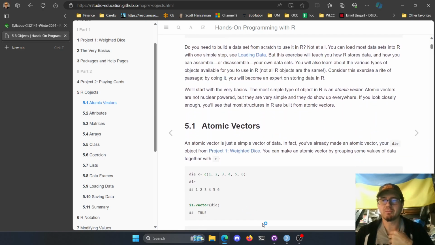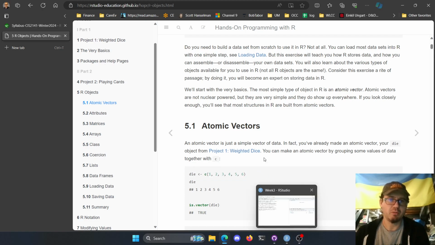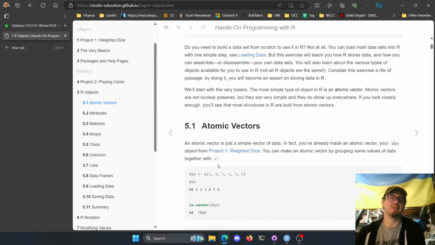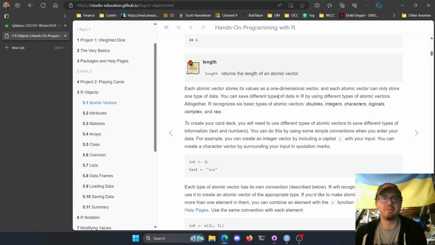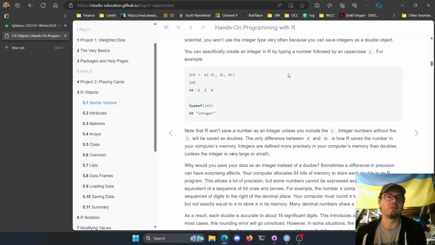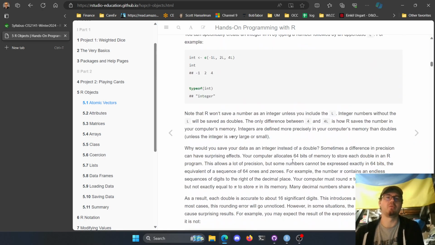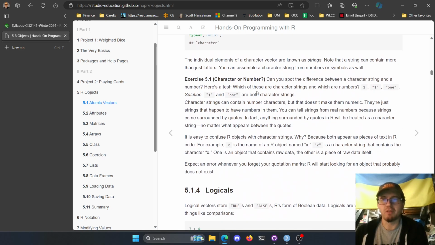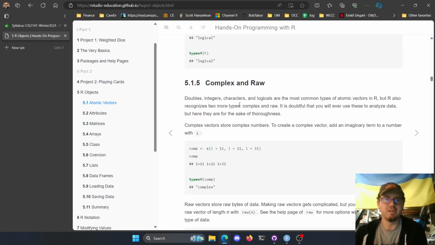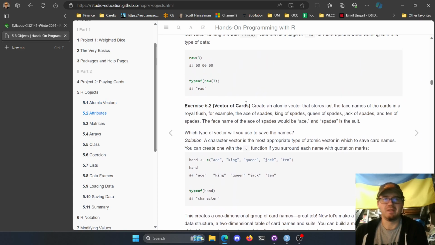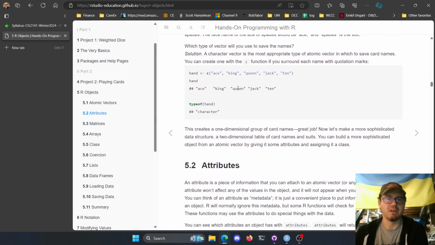We've done our vectors before, so we were doing it with sandwiches, right? I think was the example here. So we're trying to do some different ones than what's in the text here. So when we look at how do we build these out, right? We can have a single set here. And again, they're vectors, so this is the single one-dimensional vector. They all hold the same value, and there's cool stuff about all the different types that you can have in here. If you want to deal with integer values or doubles, or if you're getting into the characters or strings here, or logical types, trues and falses, complex values, which we're just going to say, hey, that's cool, and then raw values, again, hey, that's neat, but we're not going to touch them here. It's nothing we want to get into.